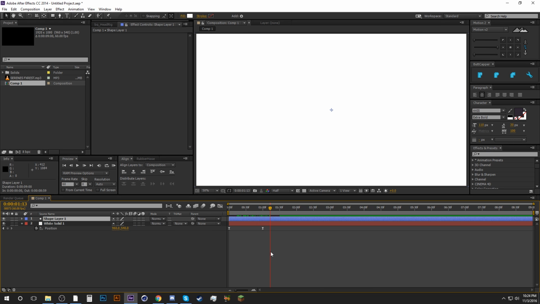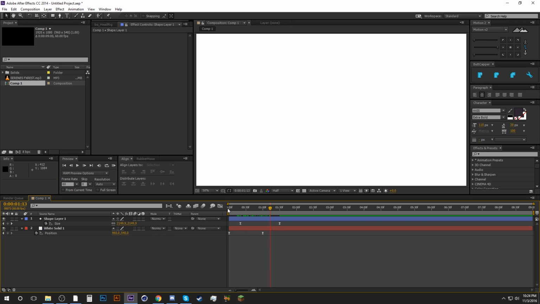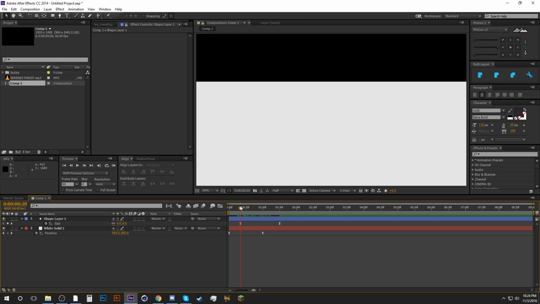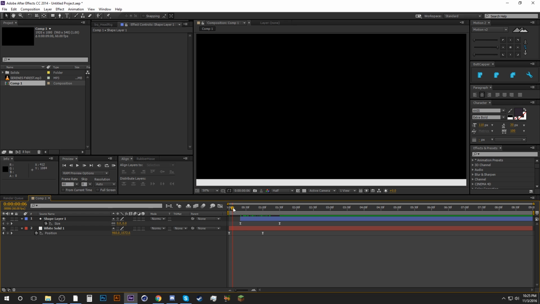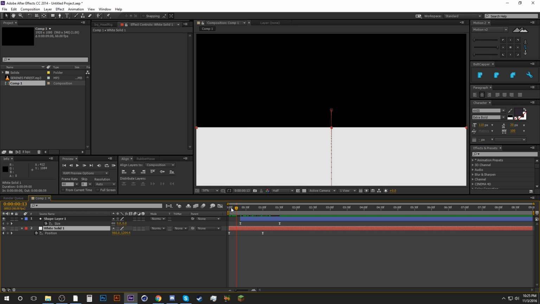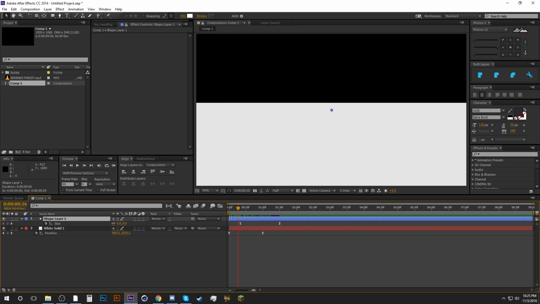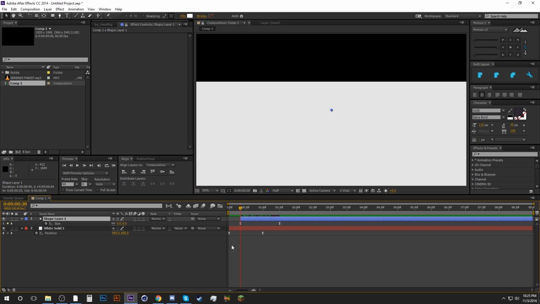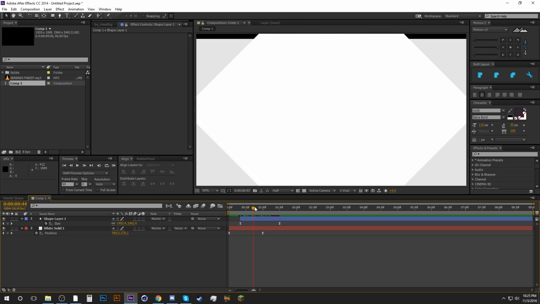So what we can do is we can optimize the intro. Since this square doesn't show up until 20 frames in, we can crop the layer so it only has to render this one layer instead of rendering both layers when you go to render it. It doesn't make a huge difference, but if your computer isn't particularly beefy, then you might want to render with as least stuff on screen as possible so it goes nice and quick.